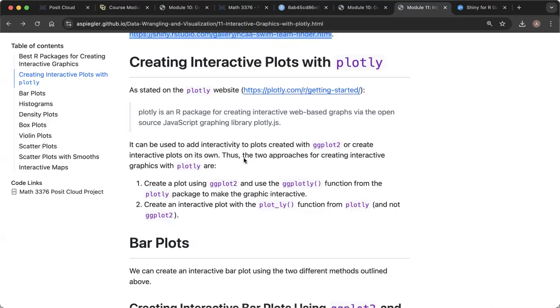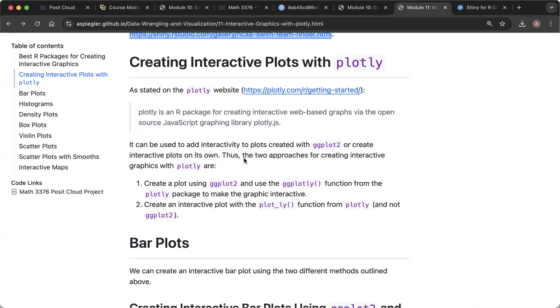And there are two ways that we can really create interactive graphics with Plotly. And so for each type of graph that we're going to work through, we'll talk about how we can do it using both of these methods. So the first method, I think, is certainly the more intuitive method for us because we've already been working with the ggplot2 package.